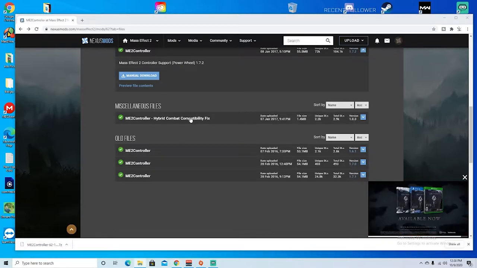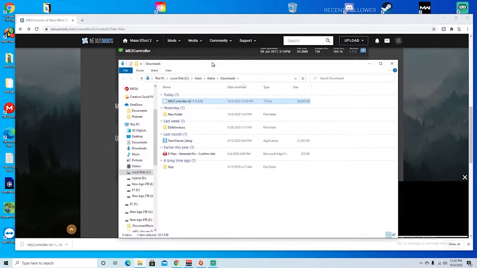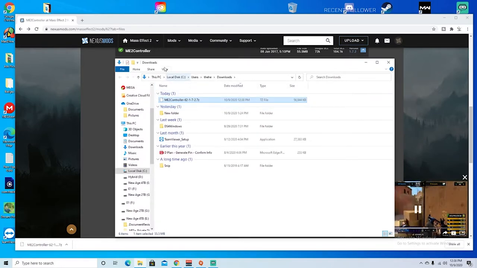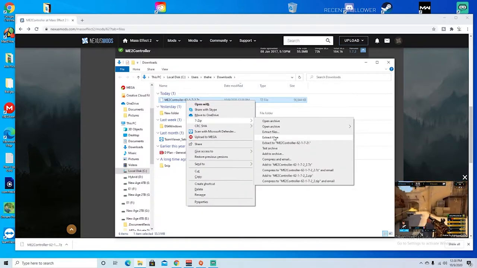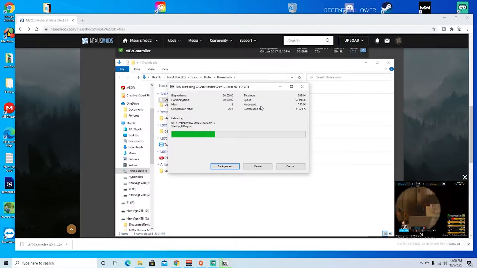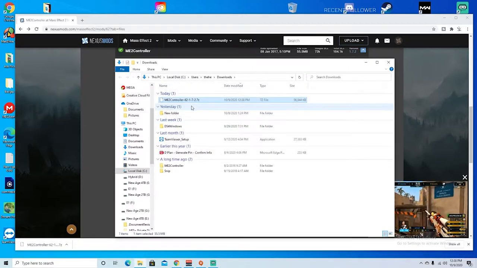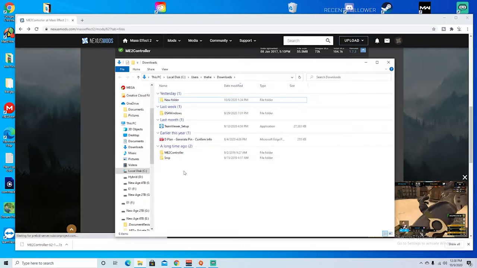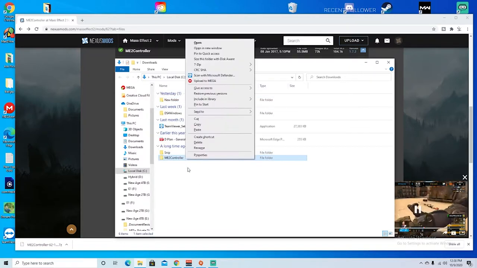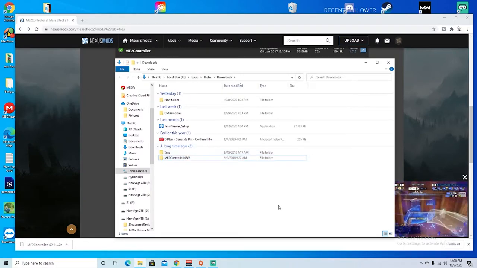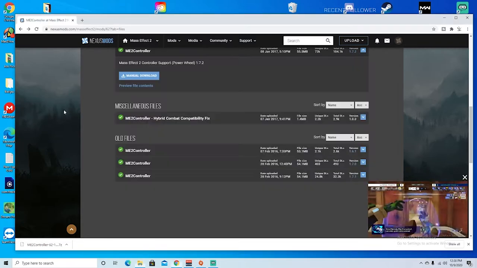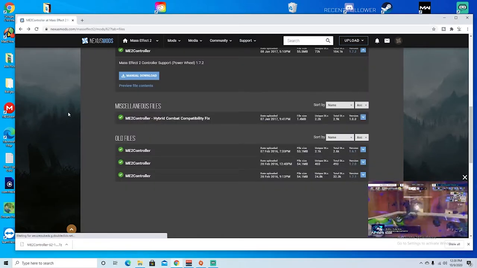All right, let's go show in folder, my downloads folder, ME2 controller. This is a 7-zip file, so you're going to need 7-zip on your machine. Just right-click, go to 7-zip, extract here. Then we're going to get rid of this, don't need this. So here it is, and I'm going to rename this ME2 controller and put new on this one, that way we know which one is which.